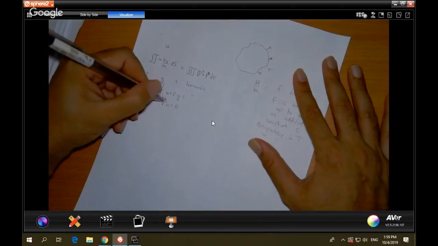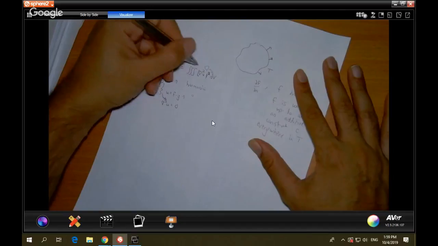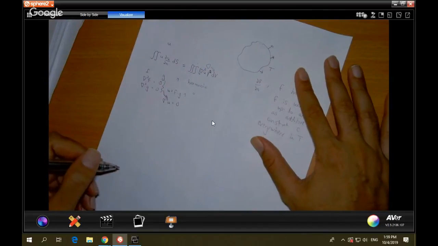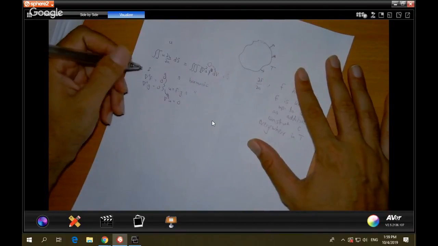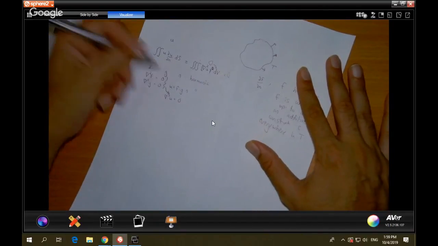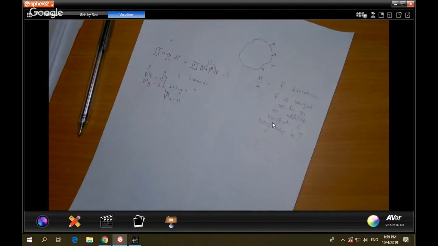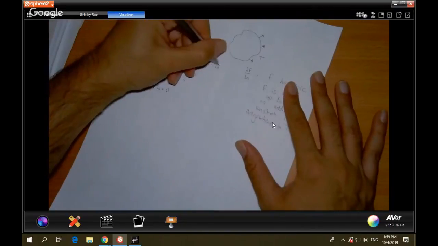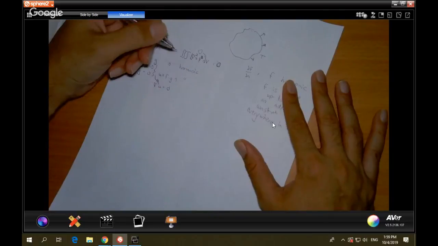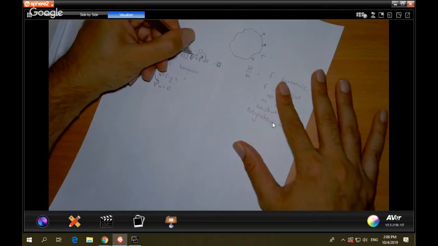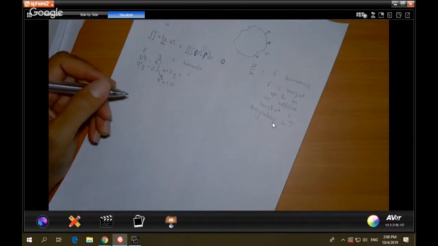And since nabla square u is equal to 0, you're going to be integrating 0 times dv over this whole volume. Since 0 dv is equal to 0, this integral is going to be equal to 0, and therefore you have that f is equal to... the only way that this is going to be equal to 0. Oh wait, I'm making a mistake here.